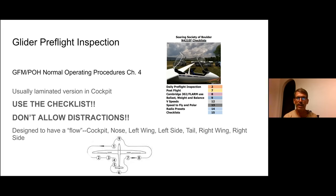All right, on to post-flight. So we've come down, we've landed, and we're remaining rigged, also known as tying it out. At SSB, we have set tie downs, but there are portable styles that you can put into the ground. It's a good idea to have some kind of a tie-out kit if you are a cross-country pilot or an aspiring cross-country pilot, because you land someplace in a field, you still want to be able to tie down your glider so it doesn't get blown around.